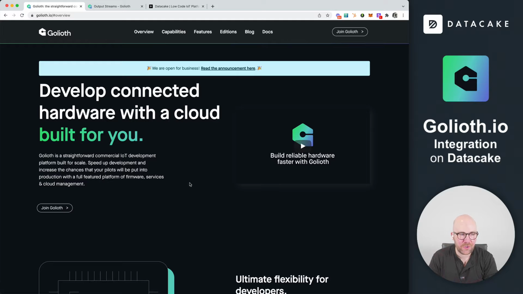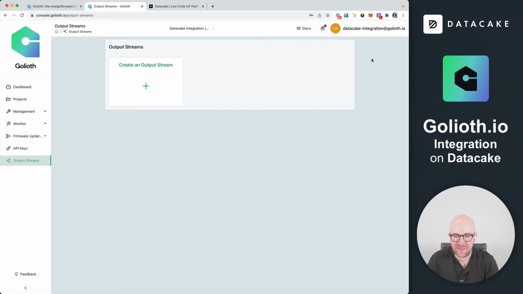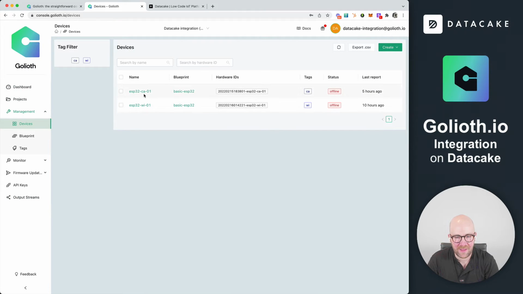Yesterday I was talking with the guys from Golioth about their platform. They offer a connectivity IoT platform for transferring CoAP messages via cellular or Wi-Fi from microprocessors and microcontrollers to HTTP and WebSocket, and offer some kind of services. They've created a Datacake integration demo account where there are some devices in their platform, and we are going to take these now to Datacake. In this example, I'm going to show you how easy it is.